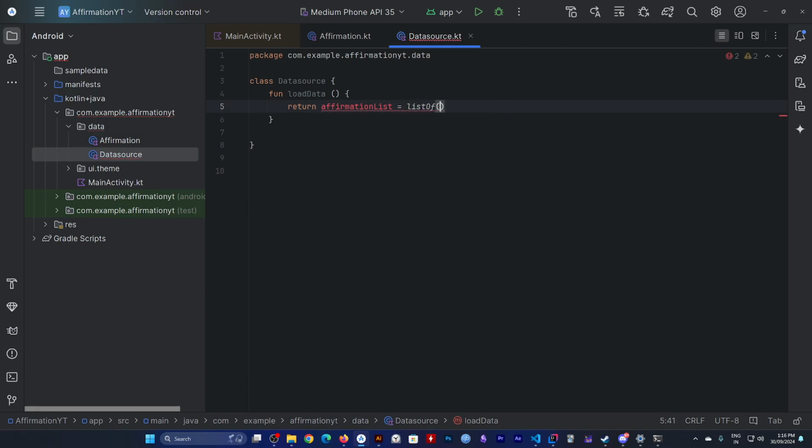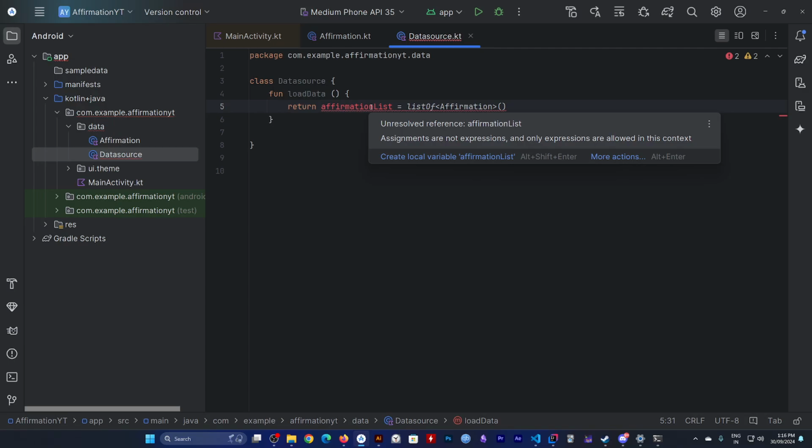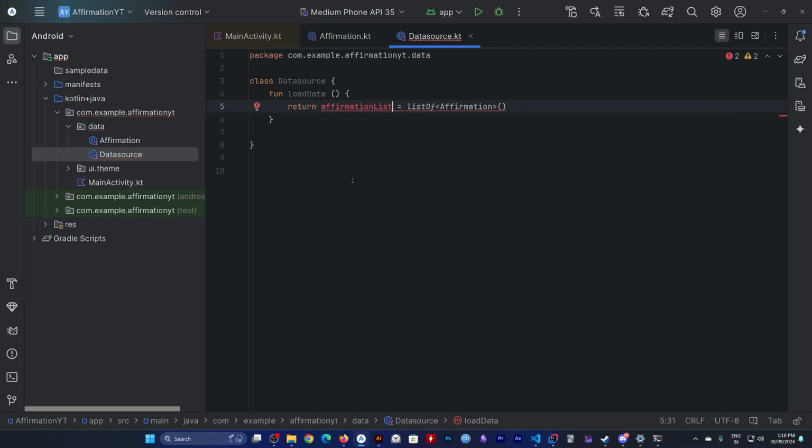So we need a list of affirmations. We're gonna tell it it's a list. How do we tell it it's a list of Affirmation? We can either let the compiler assign the data type. Assignments are not expressions.